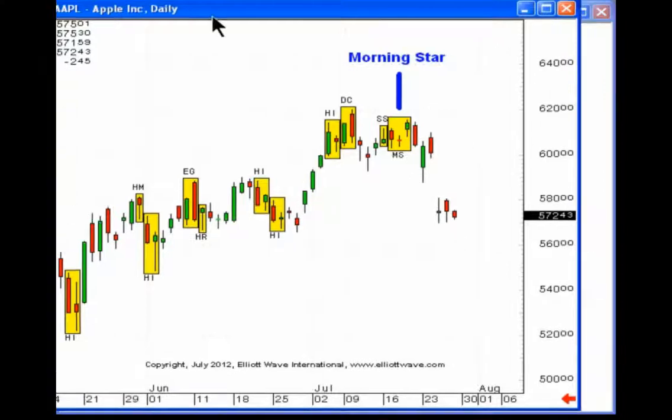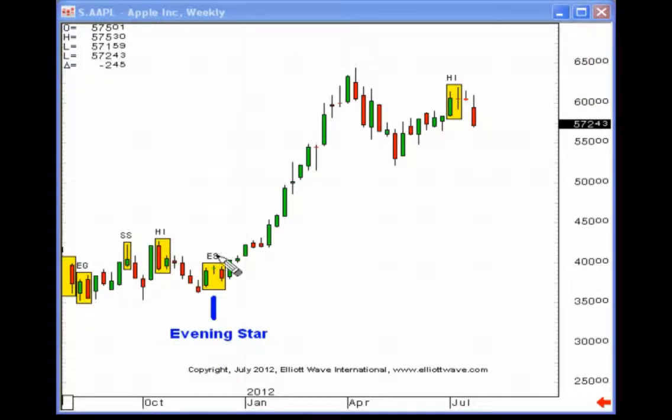Next, let's take a look at another example. Here we have another 3-candle candlestick pattern. This is an evening star and very similar to the morning star candlestick pattern. This is a bearish reversal pattern, and it's a high probability bearish reversal pattern. But look what happened the following day. We saw an up move, a bullish candle. In other words, this bearish candlestick pattern failed.